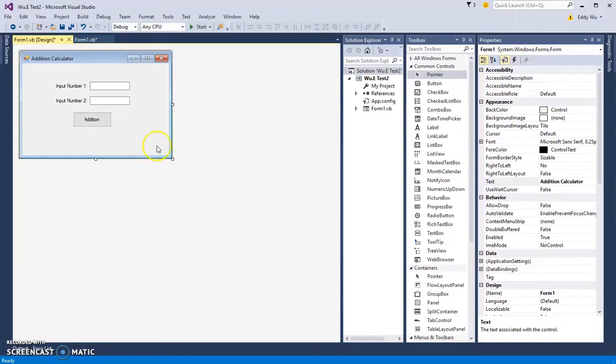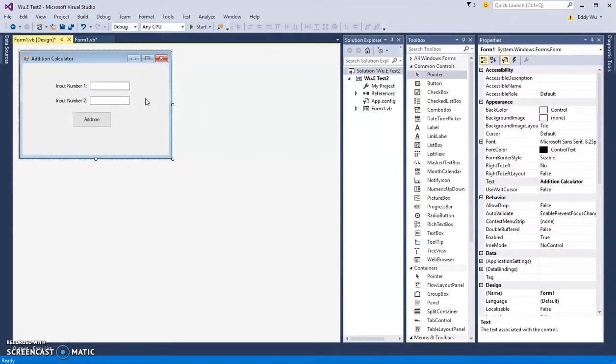Alright, in this lesson we're going to look at variables, inputs, and then how to display those outputs. We have two ways to display things: a label and a message box. And remember from our lesson, labels we've been using for quite a bit now. Labels are found right here in the toolbox. The other one, message boxes, are actually built into Visual Basic and into Visual Studio. We'll see how they both work.